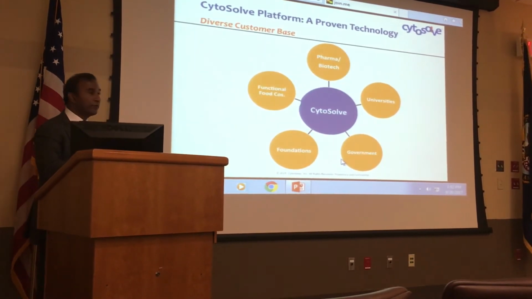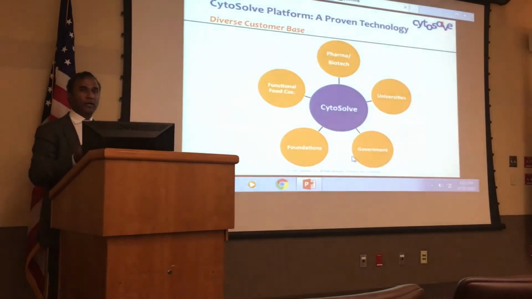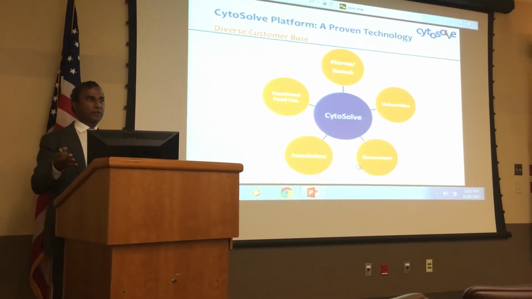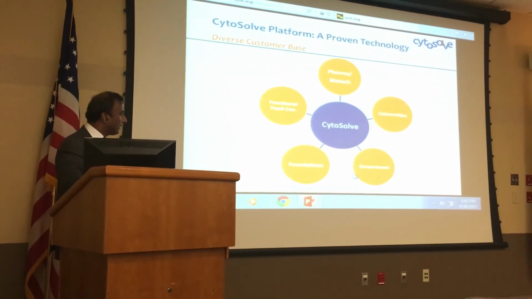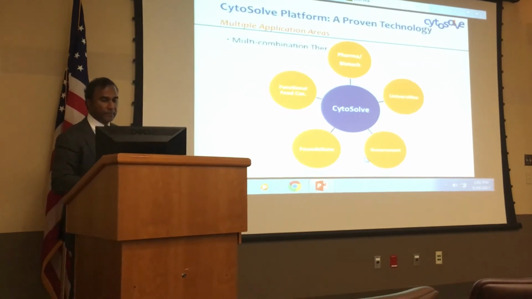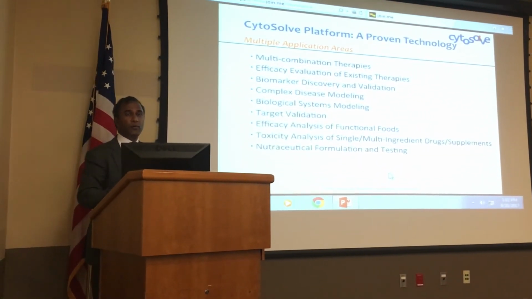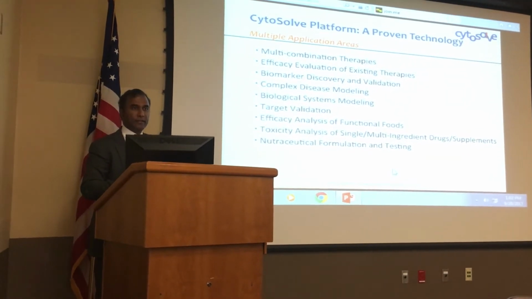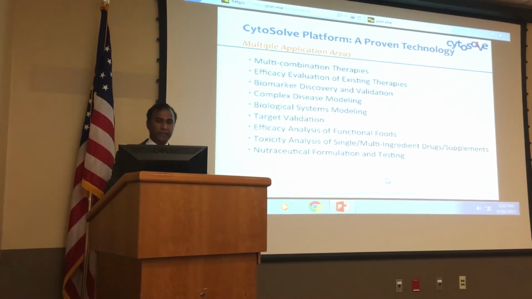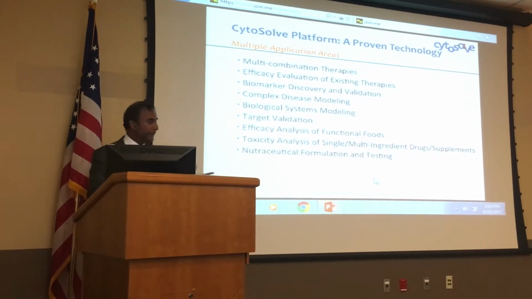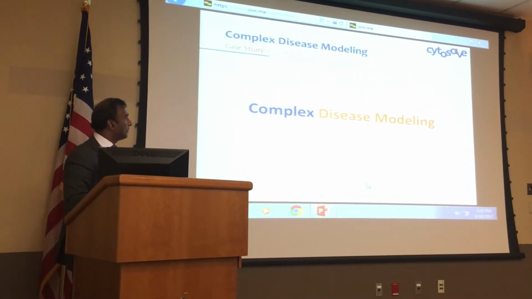We also have functional food companies which are making vitamins and so on, some of them want to be ahead of the curve and recognize that this kind of technology could cause disruption. Foundations and obviously government organizations. So the uses of this are quite extraordinary. We couldn't even have predicted a lot of this, from combination therapies I'll share with you, to biomarker discovery, target validation, and obviously toxicity analysis. So let me show you an example here.